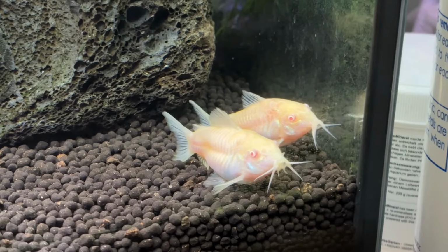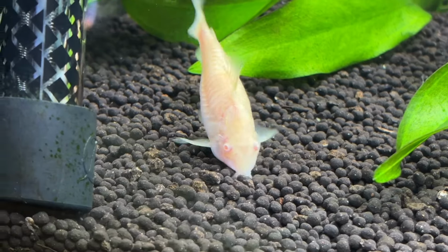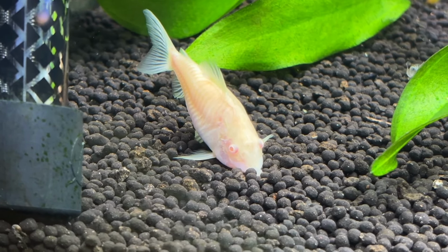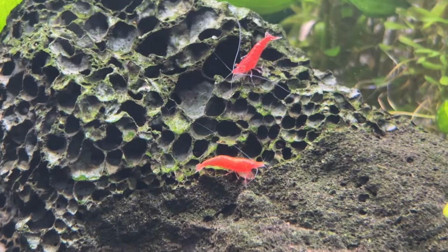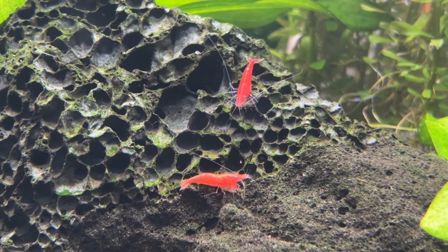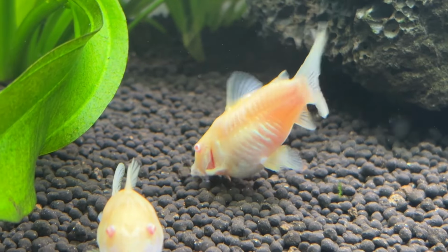Corydoras can also be great at eating food that makes it through the water column without any of their tank mates eating it. The Corys use up a lot of the nutrients in the food for energy when they forage around the tank that would have otherwise been left to decompose in the aquarium and potentially spike ammonia levels. Shrimp and snails can serve a similar purpose, but Corydoras really are little eating machines, making them perfect for this type of job.